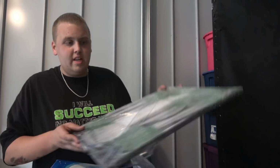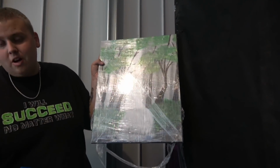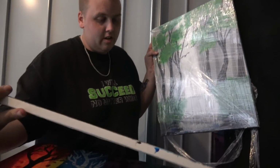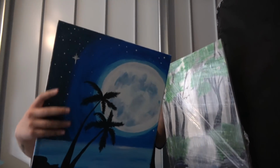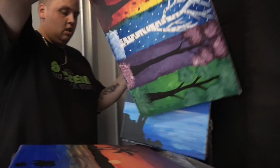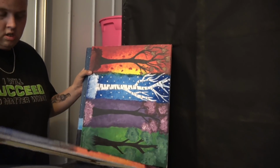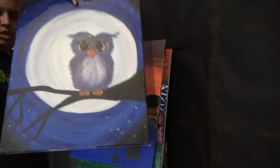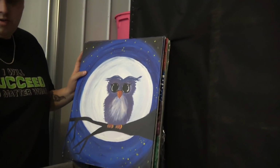That's cool. So just got this tote down, and there's a lot of nice paintings in here. Check these out. So we know the owner, based on other stuff we found, was a big painter. So we're thinking, since these aren't signed or marked or dated anywhere, these are probably all done by her or him, whichever one. And I think she was practicing. There was also a lot of drawing books in there, and a lot of these pictures look like starter scenery pictures. But they're really well done.